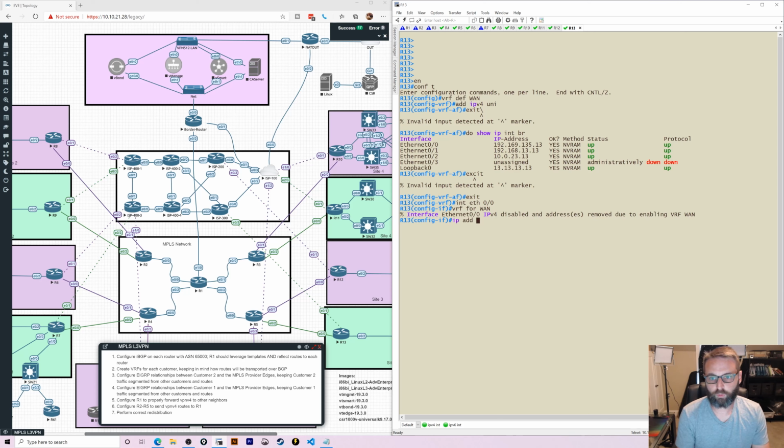IP address 192.169.135.0, 0.0.0.2. Nope. Still on that wildcard mask. 255.255.255.0, and gotta fix this. Okay. Oh no, duplicate address. Yep. Definitely a duplicate address.